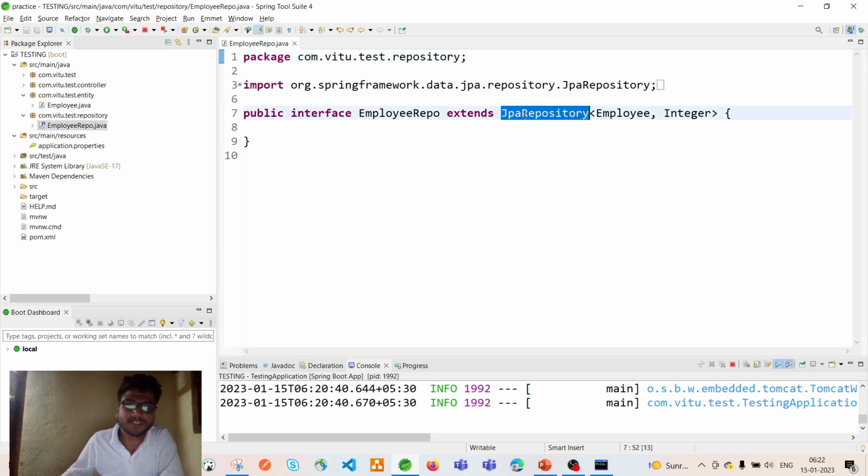Yes, repository. This is for the next thing we will discuss in the next video, because if you use an employee repository, it will help us to save the data and fetch the data from the database. Okay, we will discuss this in the next video because it's too late.